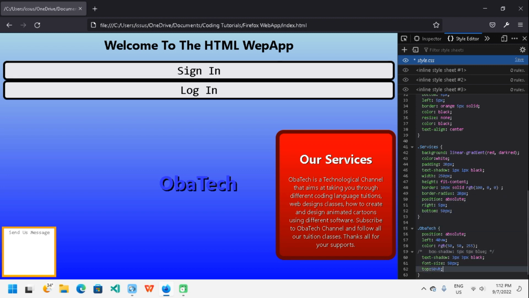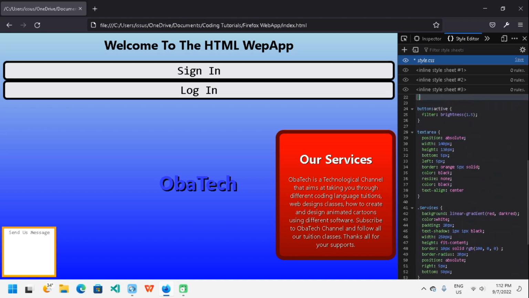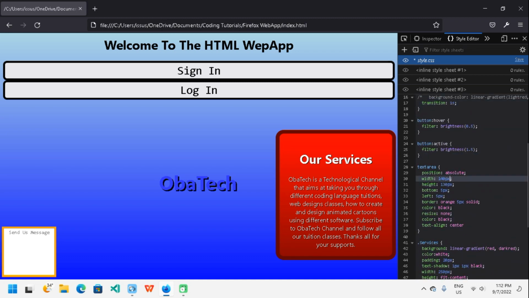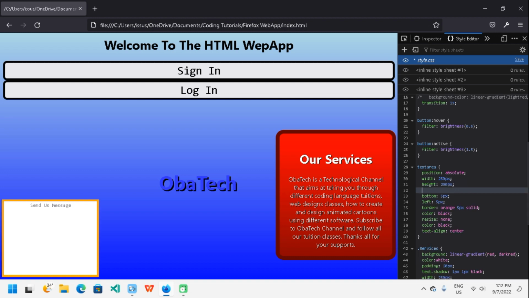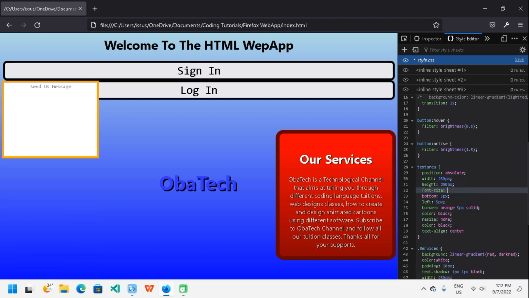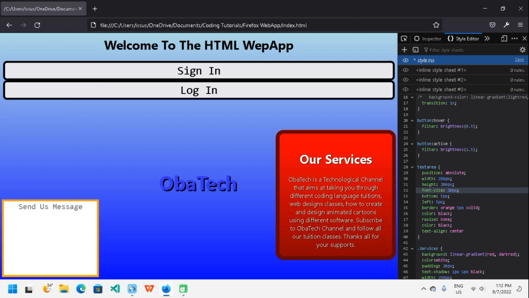So let me just make this text area also a bit bigger. I'm just saying font size like 20px. That font size is increased. Now we can write whatever we want in it.